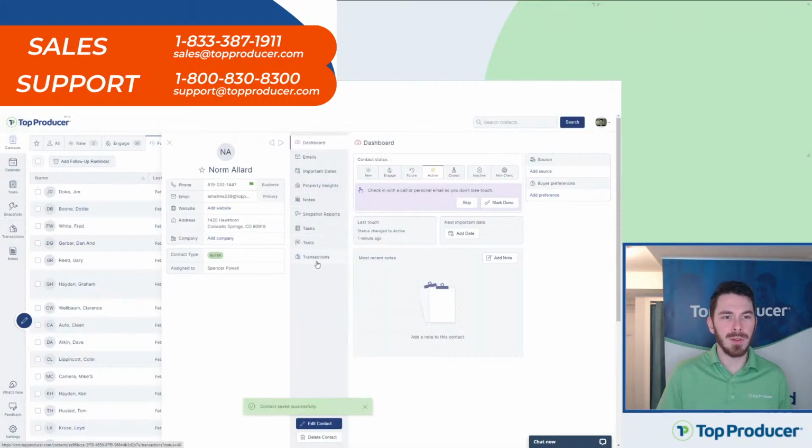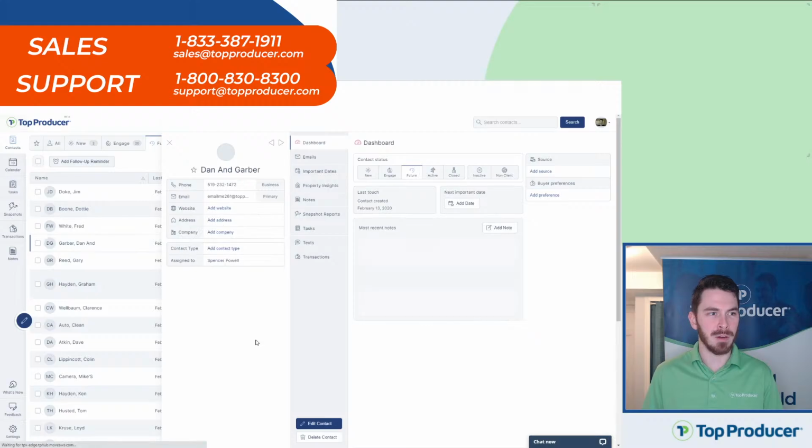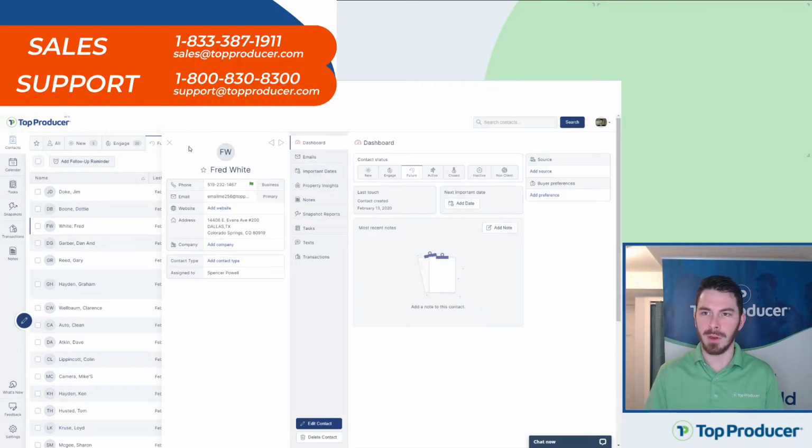So you can kind of go through here and start updating the contacts. And what I recommend, if you want to jump between them really easy, is you can use the arrow keys on your keyboard. So left and right arrows is, I find, much easier than actually just clicking the buttons. To show you what that looks like here, I'm in the contact record. Gonna press the right arrow key and you'll see it's going down through the list. If I press it rapidly, I can quickly move through all these contacts. So that's one way to do it. You could go through them in order if you wanted to.